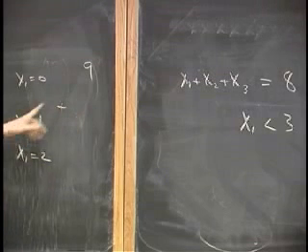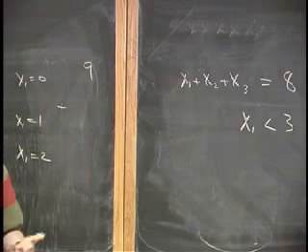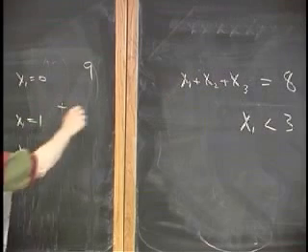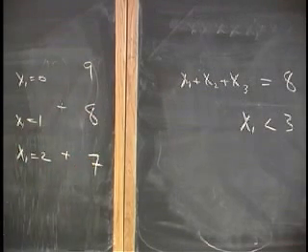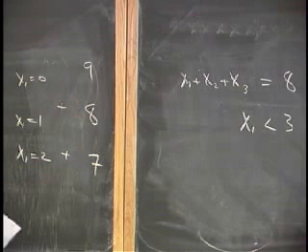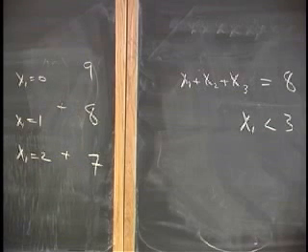If x1 is 1, that means x2 and x3 have an equal 7. So they're 8, right? And then this one would be 7. So the answer to this you can do in this direct way: 17 and 7 is 24. But there's another way you can do it, and this other way is going to work for more difficult problems. And it's the complement way.